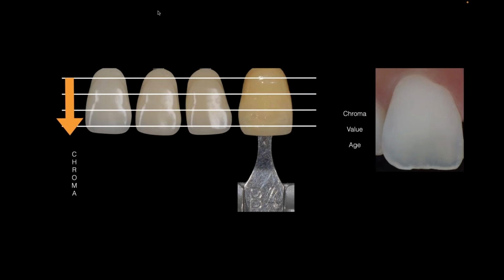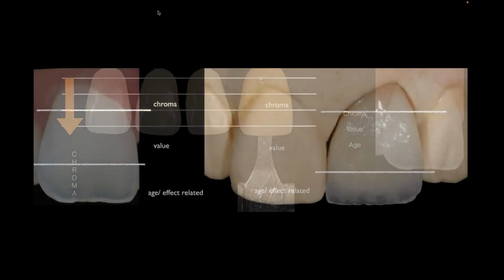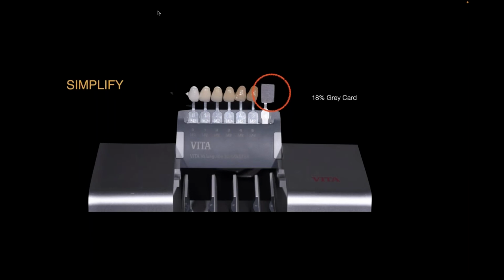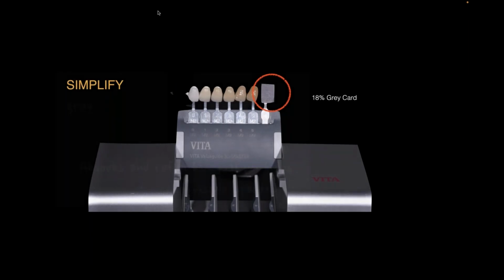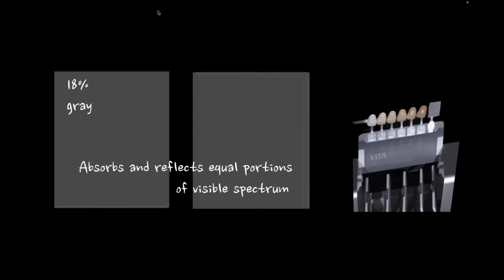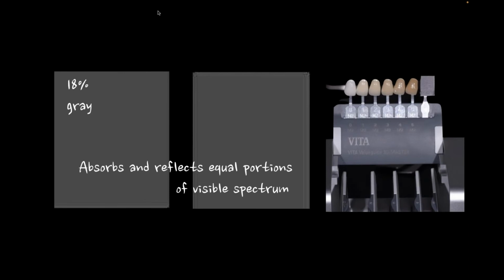So this is why I say the old shade guide is a little bit off for me as a real reference, and I tend to want to stay in the 3D system more often. Now, the 3D system is a lot more simple system to use, and I think most people are aware of. First off, just so you're clear, the basic guide that you're using has a gray base to it, and that gray is an 18% gray.